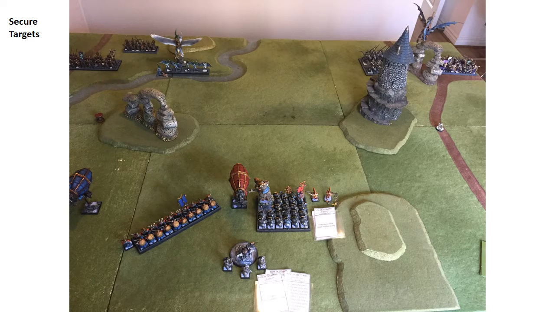Right, so deployment. We traded off a few bits and pieces, and it ended up looking a little bit like that. Chris split his force. I kind of went in the middle, and you'll see my greybeards are hung out to the left. The reason they're out to the left is originally Chris had nothing out there but crossbows, so I thought, I'll just put the greybeards out there.